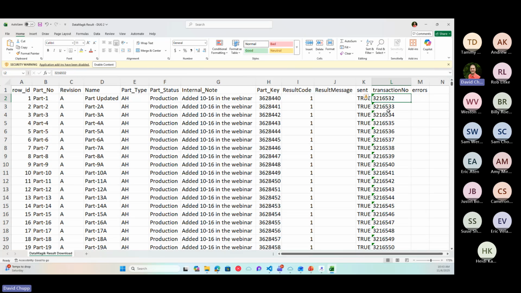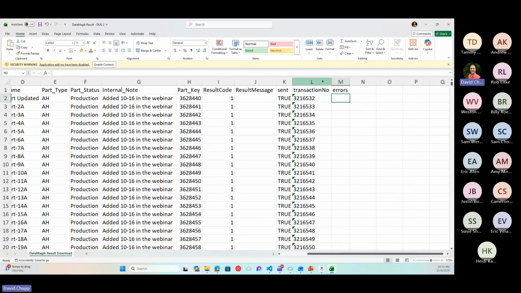Specifically, if we get an error result on there and we wanted to investigate what happened with that specific data source, we would see the exact transaction in Plex, as well as if there were any errors returned as part of that, it would show us those errors related to that web service call in the results here. Okay.